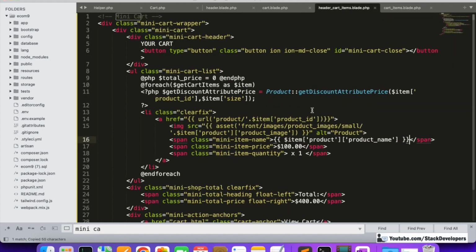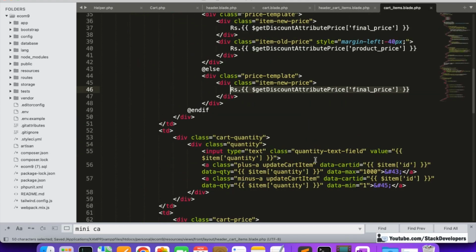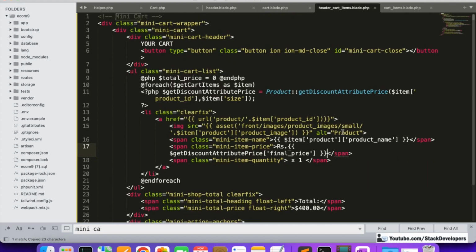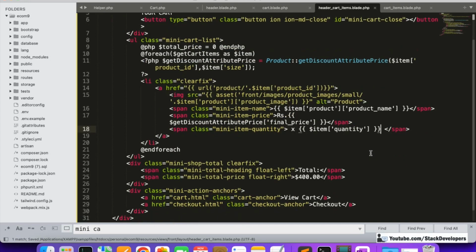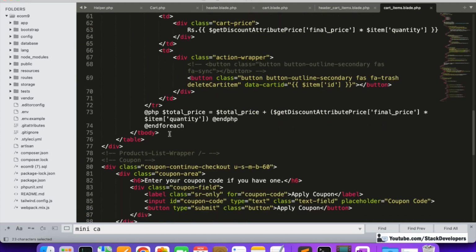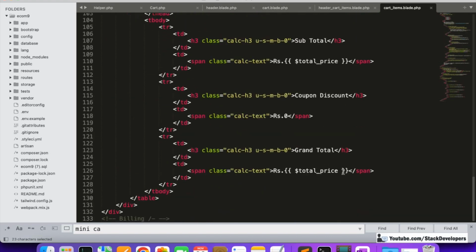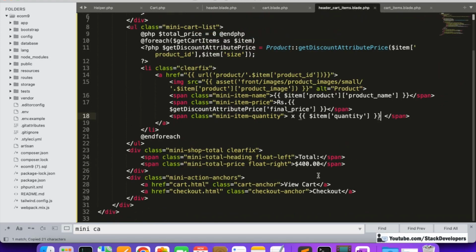No need to show the discounted price and all, because we don't have that much space. The items we are going to display here, item quantity, that also we are going to display here. Ultimately, whatever total comes here, we can show that total here. You can see this is the total price that we can show here.